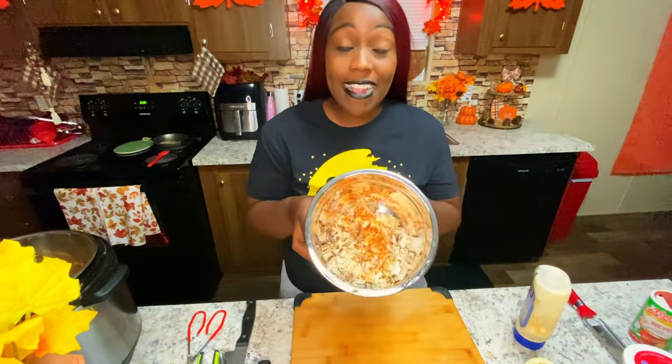Once you get all that, mix it together. So instead of not adding bell pepper, we're gonna add paprika because I didn't know paprika was bell pepper. Did you? No. Now it's time to add the breadcrumbs.